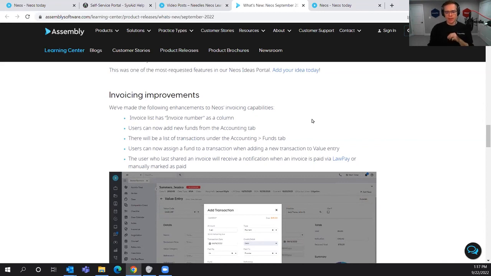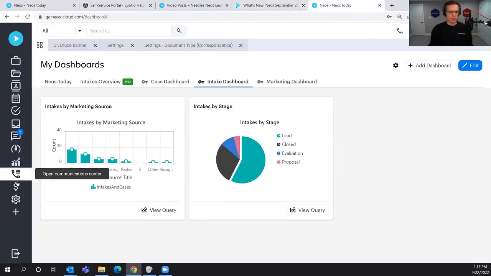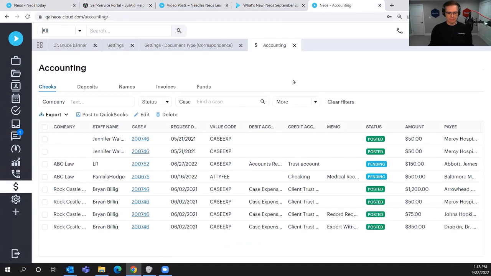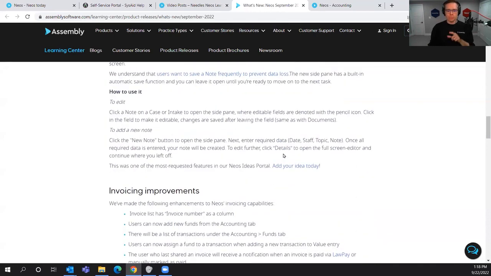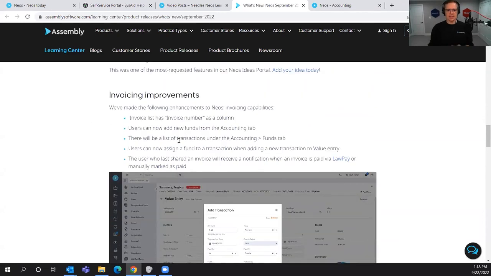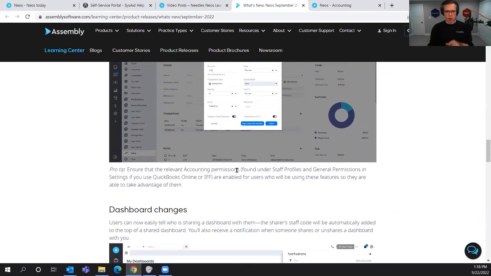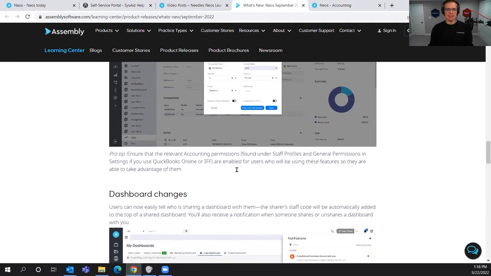So for my finance gurus out there, this is all associated with the accounting tab and the connection with your accounting program. So there's a lot of cool features here that really are specific to my accounting gurus. So if you are working with accounting, I'm looking at you, Nancy, come check out this area, and it's going to give you a rundown of all of the improvements that have been made in the accounting section.